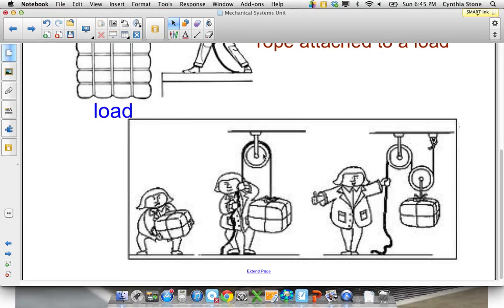I like this picture of it because it shows how you get mechanical advantage. If you're lifting a big heavy weight, it's hard to do. Well, you stick it over a pulley and that makes it a bit easier, but the more pulleys you add to your system, the dude here can do it with just one hand. It gets easier and easier. So adding pulleys increases mechanical advantage, because this is getting easier to do even though you're lifting the same weight. And there's a little lab with pulleys. You have to have some patience in setting the pulleys up, and it takes a little bit of will and desire to do it, but it's a good lab showing mechanical advantage through pulleys.